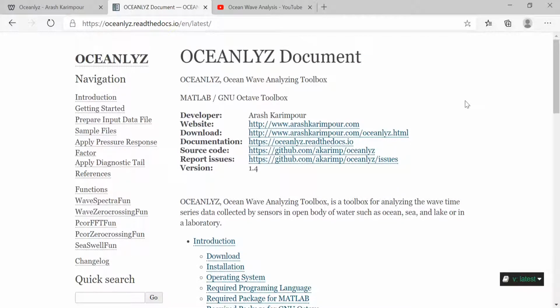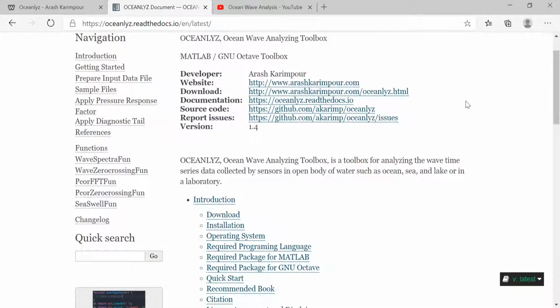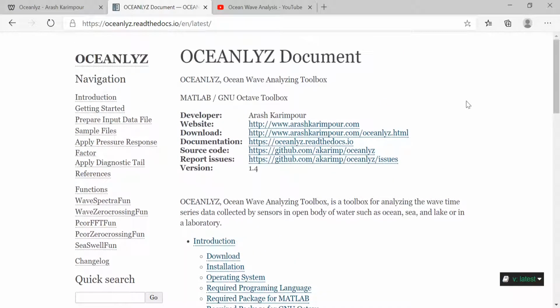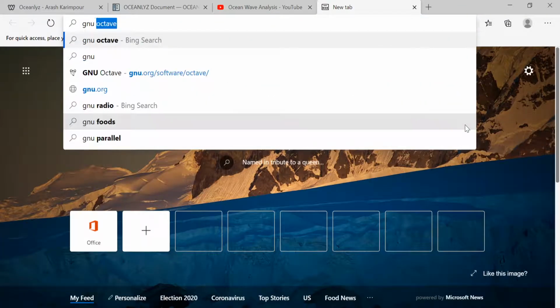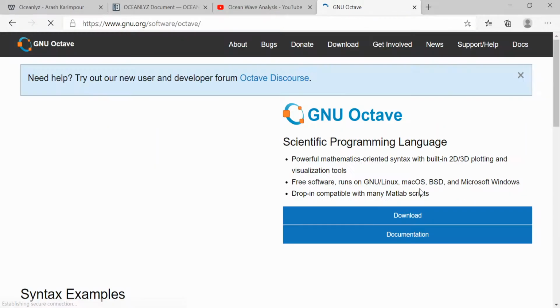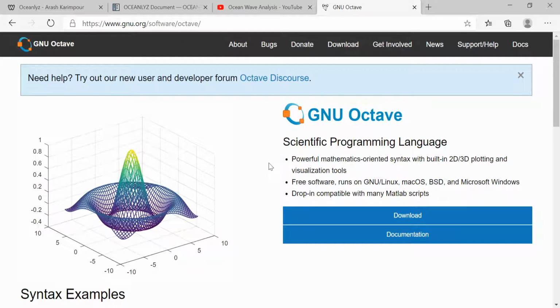Just one thing to mention: it's essentially written for MATLAB, but it also works on Octave. So if you have MATLAB, it will work there. If you don't have access to MATLAB, I will show you Octave, which is an open-source, free alternative to MATLAB.